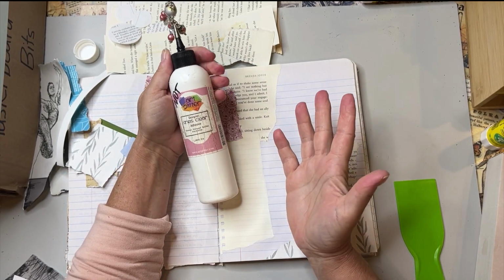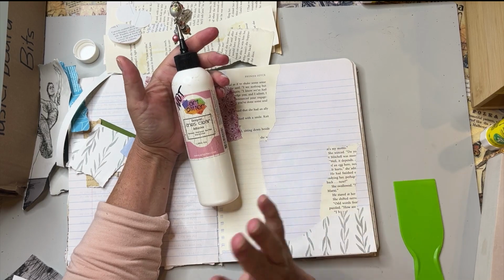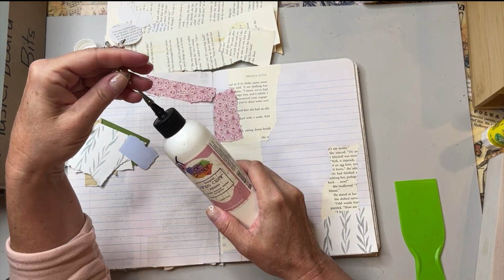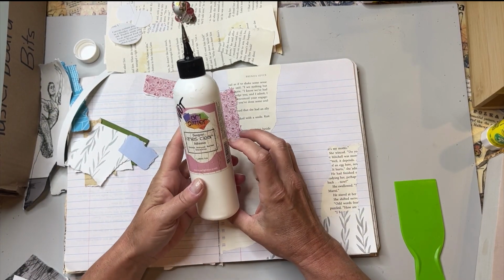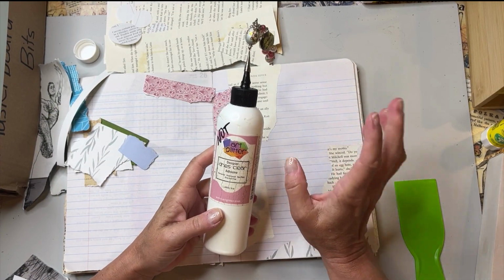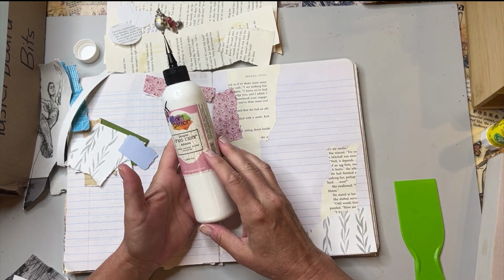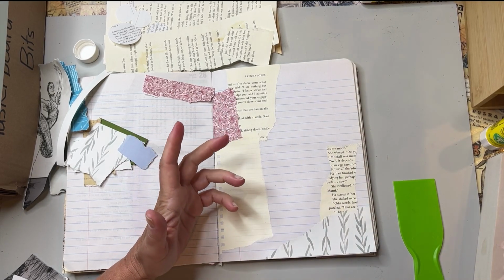And the only reason I do that is because I love the art glitter glue in and of itself, but it just clogs all the time. I wish they would come out with a no clog version, but I've created my own, so they don't have to. So yeah, that's the formula. It's half and half about, and then a little water until I get it to the consistency I like. And what I like may not be what you like, but that's the gist of it.